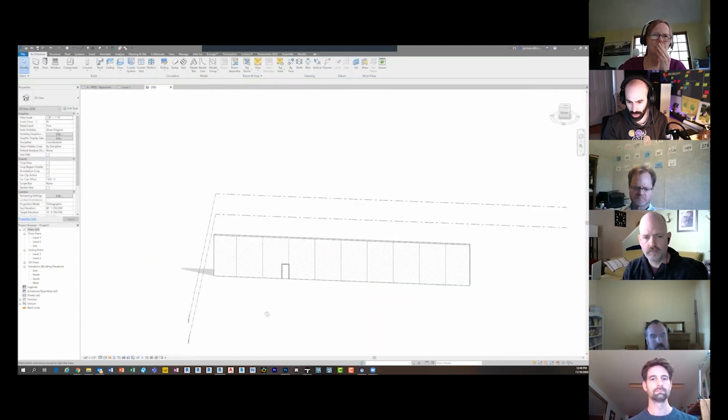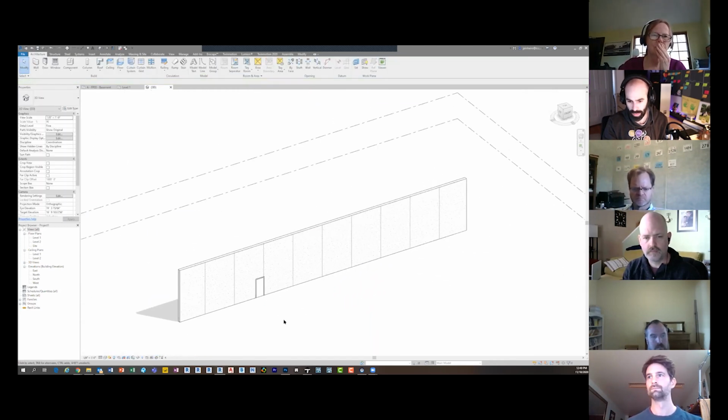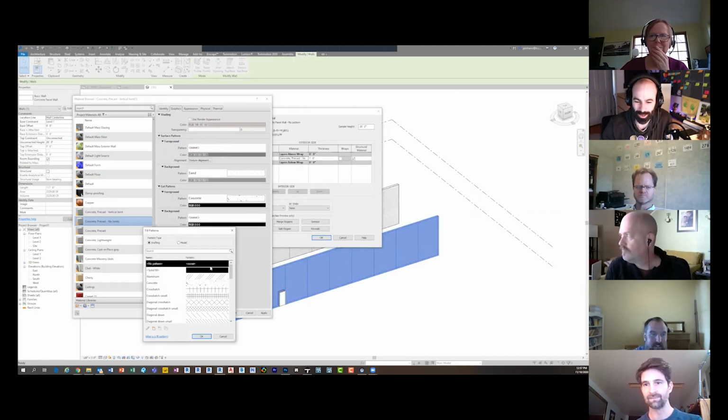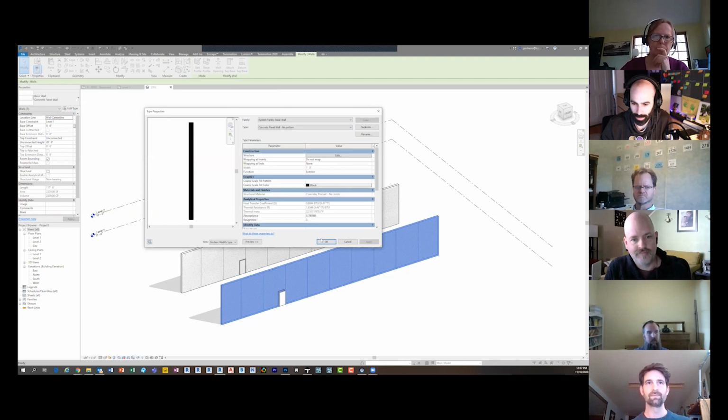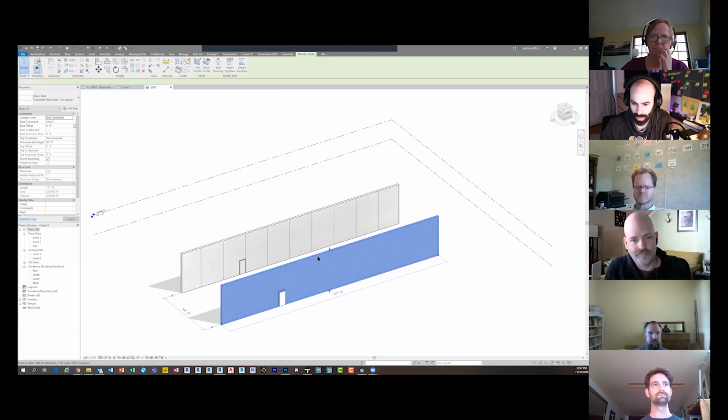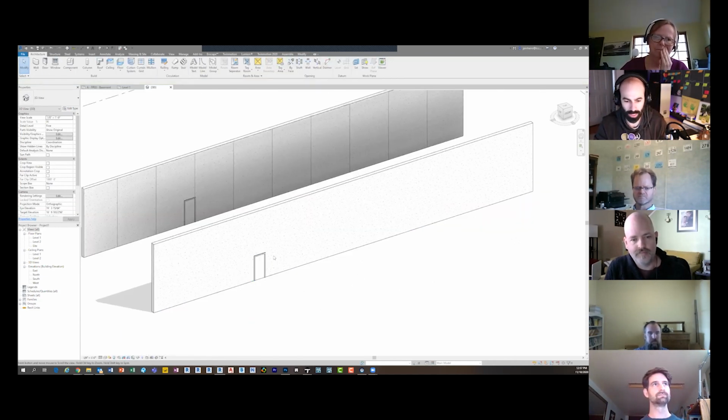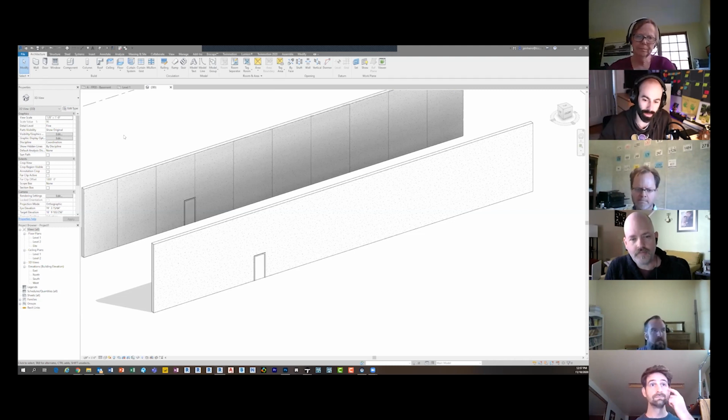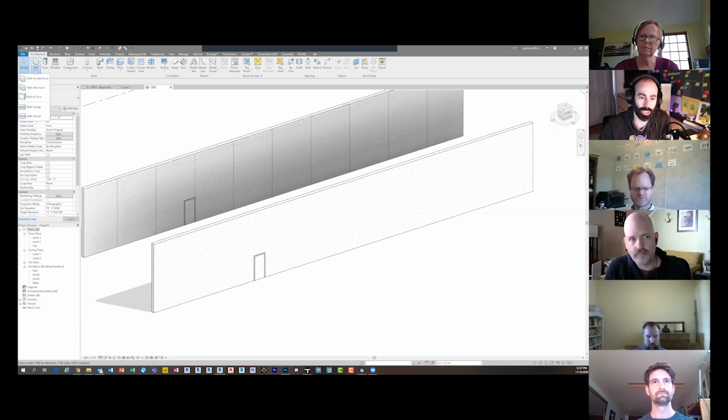I'll show you another two approaches, and then we'll talk about the slanting. All right. So what I'm doing here is I'm just removing the pattern again. So I have two types now: one that doesn't have a pattern and one that does. For this one, if you want to just add reveals, so let's say these aren't individual units, but they're actually reveals and they're vertical, not horizontal, you pretty much only have one choice, which is using a wall reveal. And the downfall here is that you're manually placing these.